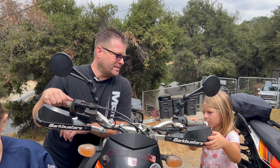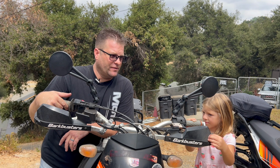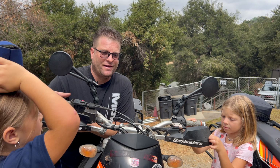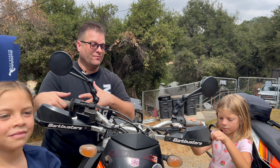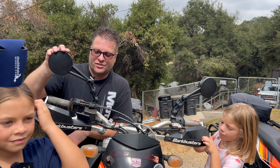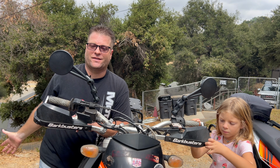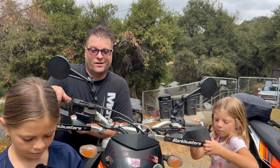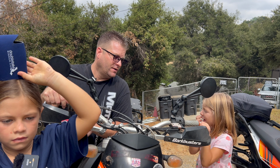All right, guys, there you have it. DoubleTake mirrors. These are an Enduro or dual sport version on the 950 here. We're now going to move over to the same process on the 1190 and the 390. I just want to say that I wouldn't be installing these mirrors if they didn't work. I wouldn't have them on every single vehicle in my fleet if they didn't work. The functionality of these mirrors and the unbreakability is huge. The fact that when you hit something off-road, they just slide up to wherever they need to go and relocate themselves so they don't break a piece of your motorcycle off is huge.